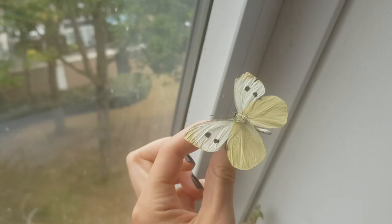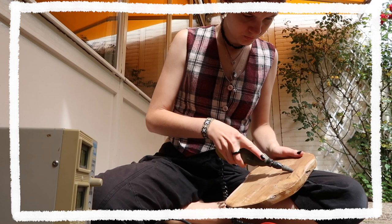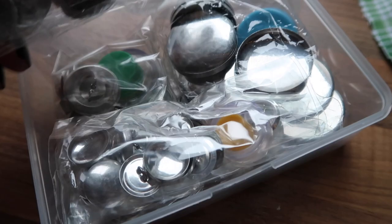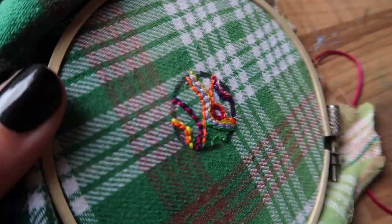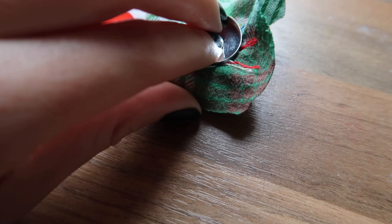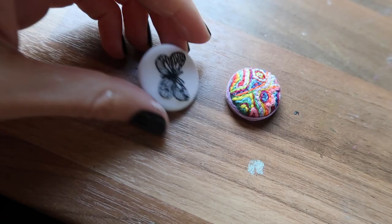Now all I need to do is buy some frames so I can admire them for a very long time. I always work on way too many things at the same time, so I forced myself to finish this moth today. Yeah, that didn't work out, because I just couldn't wait any longer to use the products I got from BB Crafts. So I started working on some embroidery. The butterfly was a ton of work because it's so very tiny — I had at least three breakdowns while working on it, but the results definitely made it worth it.